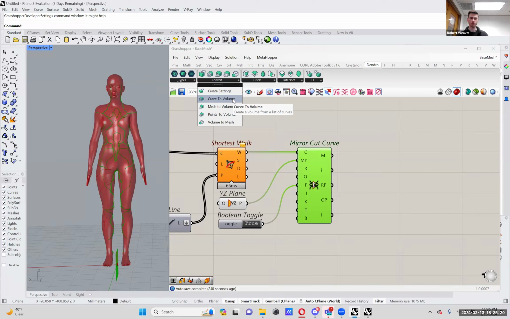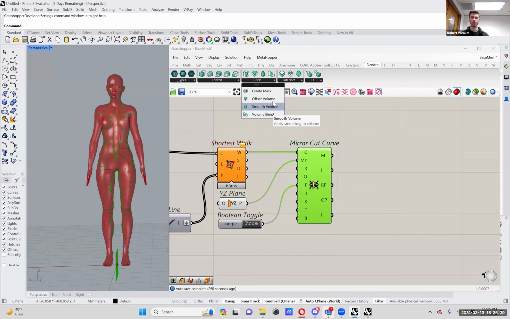With Dendro, the way you work is you can take any geometry to start with. You can use curves, points, meshes. You'll convert it to a voxel state. You can do some operations on that voxel, so you could do any of the Boolean operations. You could put a filter on it to smooth it, offset it, blend it, what have you. And then you can convert back to a mesh to work with that mesh down the line in Grasshopper. So you go into Dendro, you do stuff, and then you go out of Dendro to do other things, because the voxel state can't be used with other plugins.